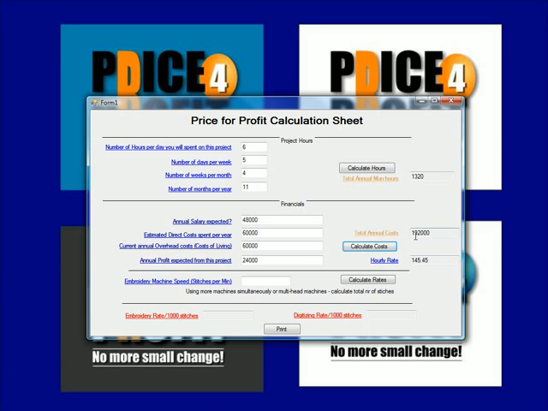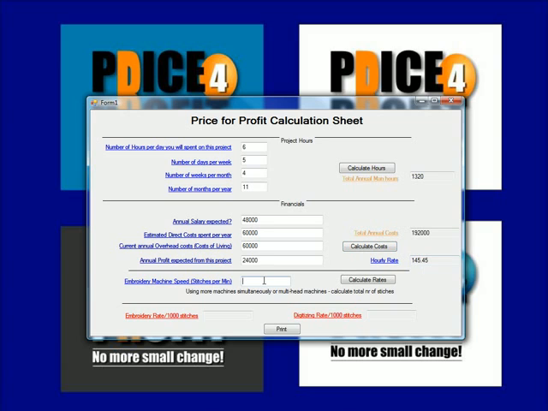My total annual cost, salary, direct cost, overheads, as well as profit, will be 192,000 Rand a year. Based on my hours, that brings my hourly rate down to 145.45 per hour. If you are a dressmaker, or a person in the craft industry, or a quilter, at this stage the program will say you should not charge less than 145 Rand 45 cents per hour for anything that's got to do with labor.